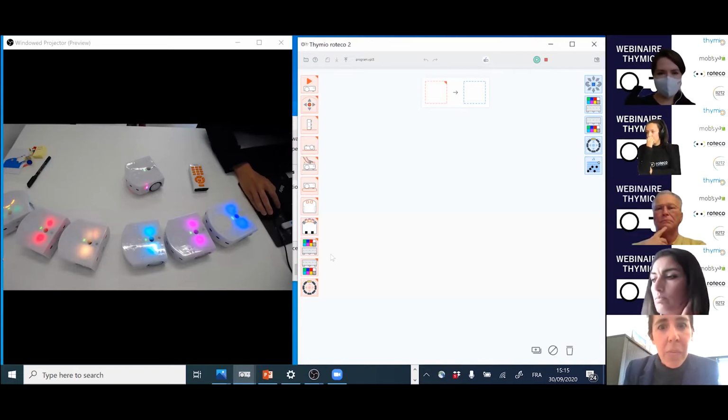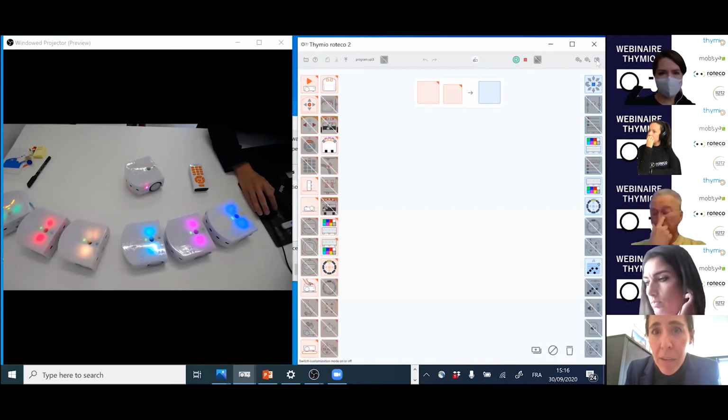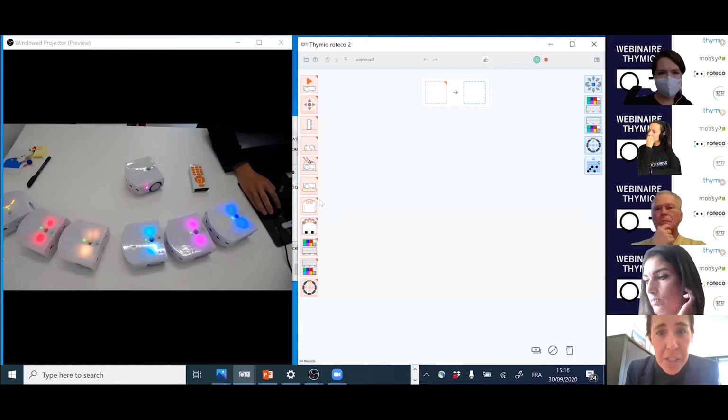There's a tick on top of the Thymio. On the left side, we have the orange event blocks, and that's what will happen with Thymio. And on the right side, we have the blue action blocks, and what we want Thymio to do. So just very quickly, I can add more blocks, take away blocks. This will be quite simple. This can be started even with 7 to 8-year-old children.